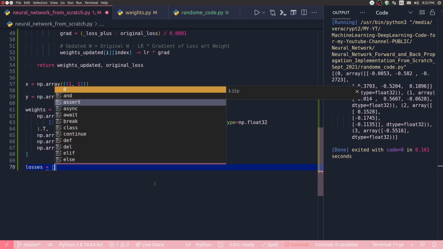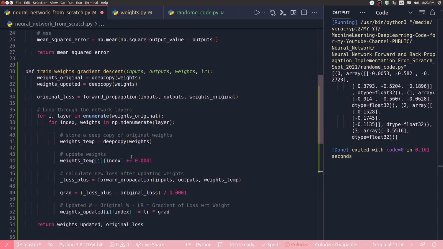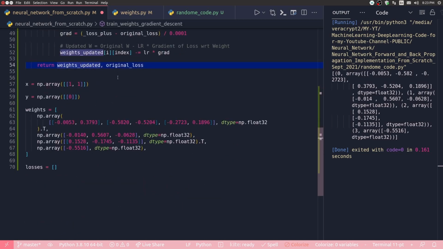This array will contain all my original losses from each epoch while running the train function. Just remember, this train weights function returns the updated weights and the original loss, and this losses array will have the original loss for each epoch appended to it. Let's do that so that it becomes clear.